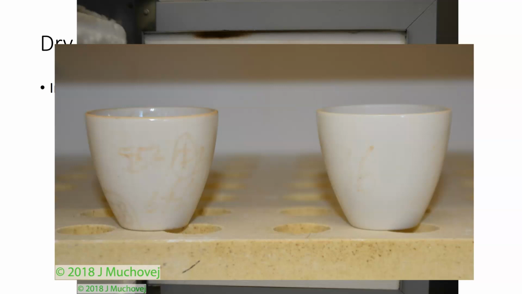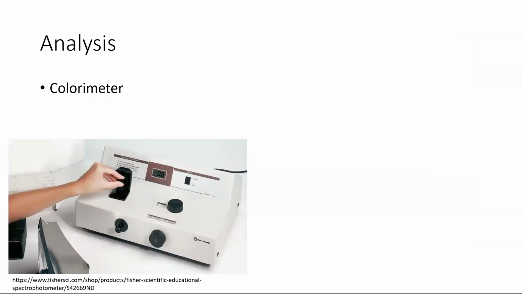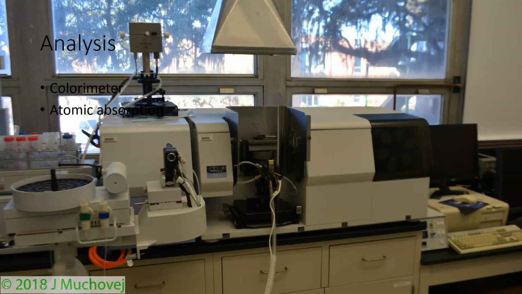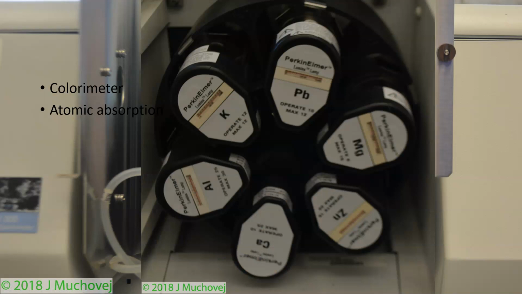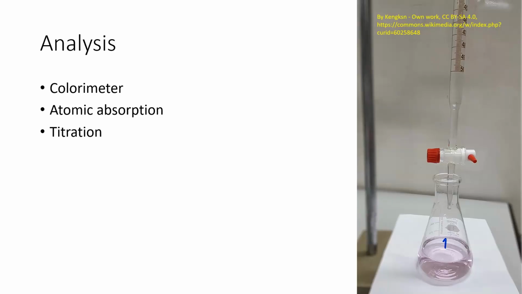You let it cool down and then you can add liquid to it to absorb the material. And then you take that, you place that into the analysis machine. There are a couple of different methods of doing this. We have a colorimeter where you add it and it gives you a stable color that you can absorb. We've got what we call an atomic absorption spectrophotometer, which will tell you specific materials. I remember doing this with calcium, potassium, and magnesium. It works very well with ions. There is a procedure that you would use.